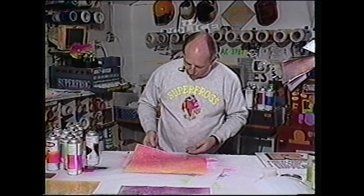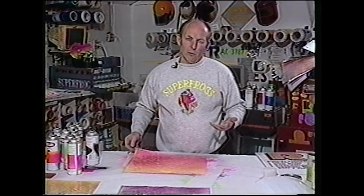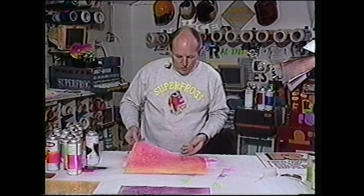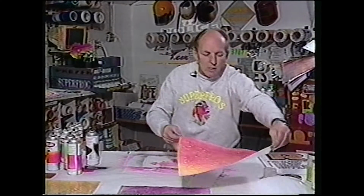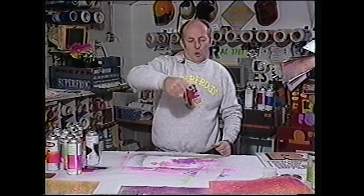Now the nice thing about the Krylon Clear is it takes about 10 or 15 minutes for it to dry, which is really to your advantage because it speeds the process right up. Now, once this is dry, one of the things that I do in my own shop is I will speed this process up by using a hairdryer. You bump it with heat and just back away from it. It dries in 5 minutes. So once you've got the Krylon Clear onto it, you go to step number six.